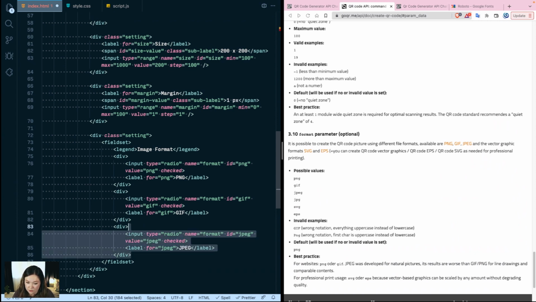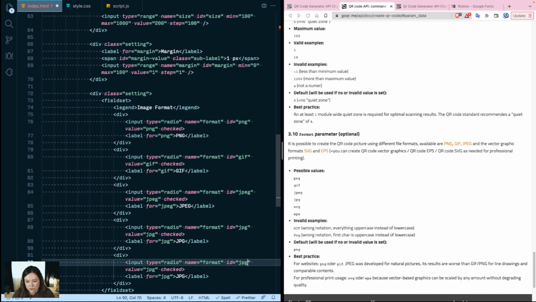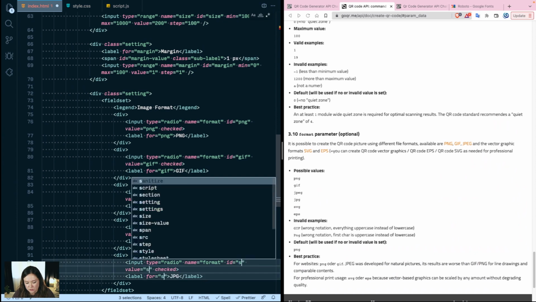We could also do that through CSS, but we don't like easy roads. JPEG. The way I'm selecting multiple things is by selecting a word and then doing Command D. It's going to select all the same words, and then you can code, and it puts the cursor there so you can change it. Super helpful, really. We're going to add SVG.